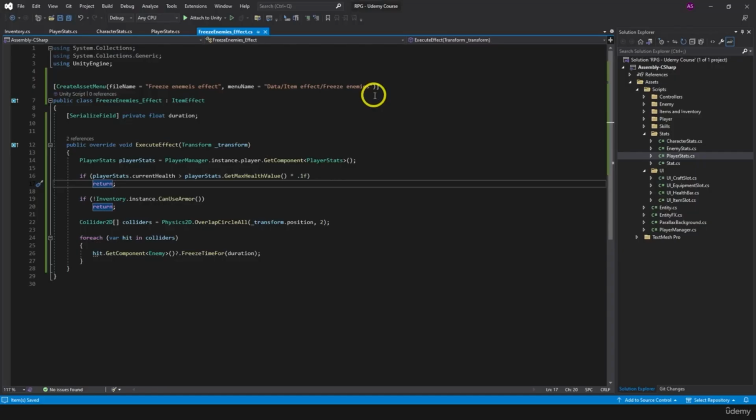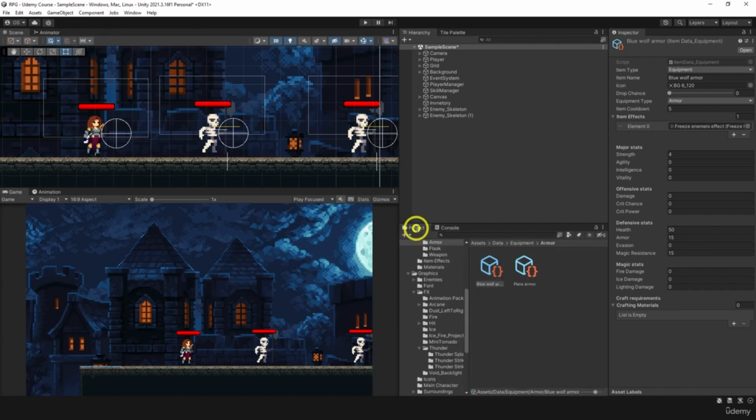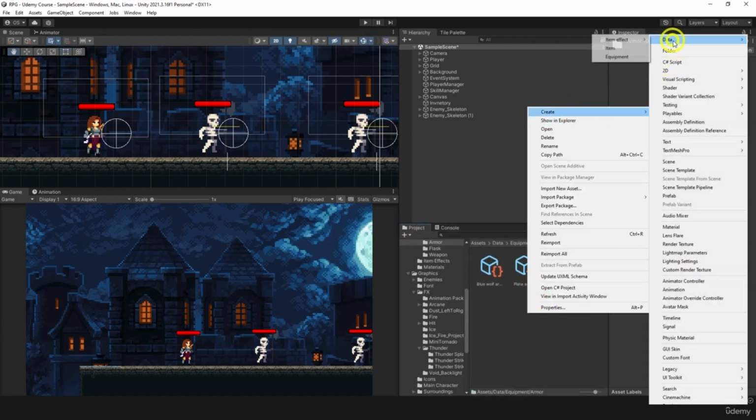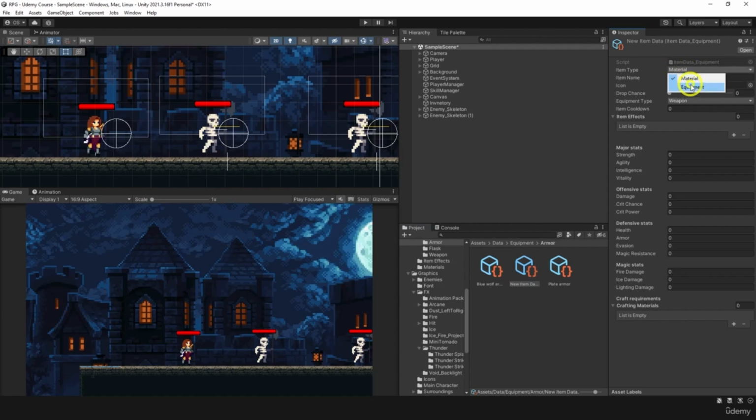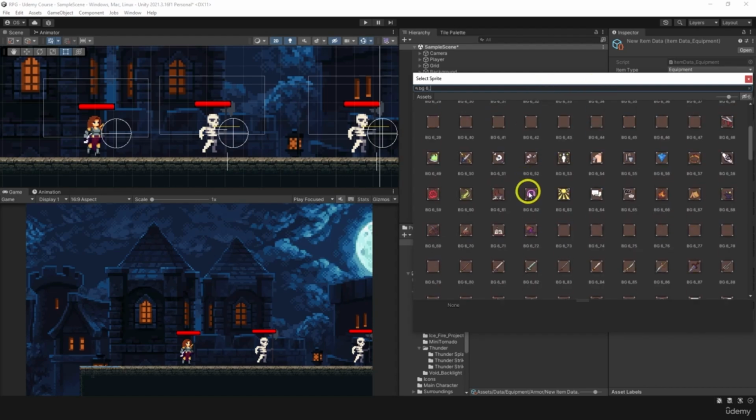I think I could show you one more tip, how you could apply buffs when the enemy hits you, which is also very cool. Let's say you have some armor that makes your damage stronger when you get hit, or with each hit you get more evasion, so the next attack is likely to miss, right? We're gonna just make a new armor data equipment, and let's name it Rogue's jacket. I don't know, Rogue's jacket, PG6.